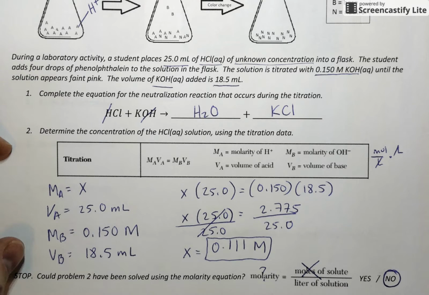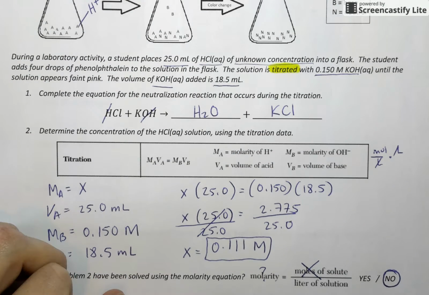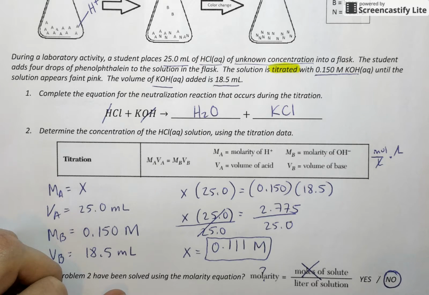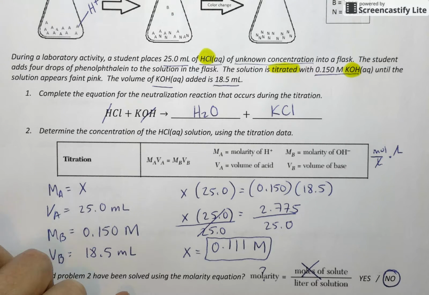And you're always going to be given a giveaway to use the titration equation. That's either the word titrated in the problem, or something is completely neutralized, that phrase is another giveaway, or just the fact that an acid and a base, two different compounds, were mentioned in this problem, both needed to solve it. All right, so keep your eye out for clues to use the titration equation to figure out concentration.